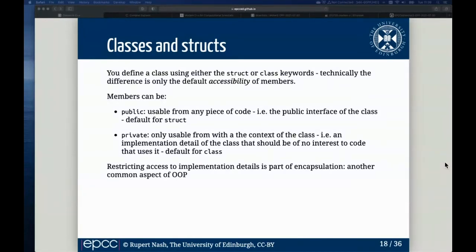And restricting access to these implementation details is a key part of encapsulation, which is another common aspect of object-oriented programming. You can also, I'm just going to mention in passing, allow particular bits of code to access private members using the friend keyword. So I'm going to try and say this with a straight face. You should only let your friends touch your private members.